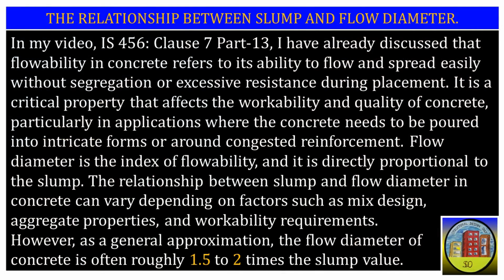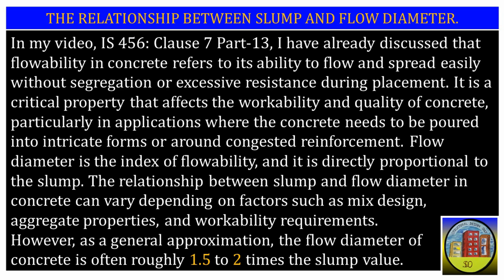The relationship between slump and flow diameter. In my video, IS 456-2000 Clause 7 Part 13, I have already discussed that flowability in concrete refers to its ability to flow and spread easily without segregation or excessive resistance during placement. It is a critical property that affects the workability and quality of concrete, particularly in applications where the concrete needs to be poured into intricate forms or around congested reinforcement.